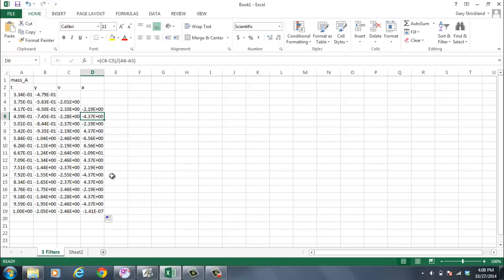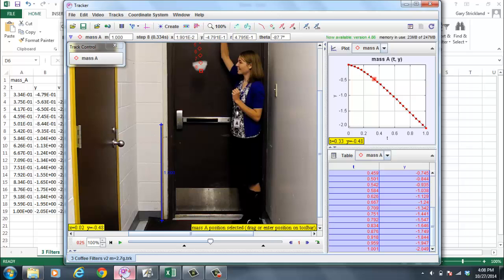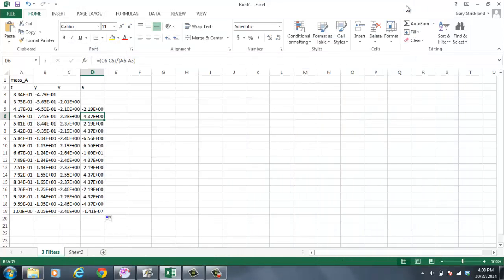But we want to find the average acceleration during its terminal velocity. So what is its acceleration during that point in time? To do that, I'm going to click on a cell down here. It can be wherever you want, but I would put it underneath the acceleration column. I'm going to hit the equal sign again because I want it to do a calculation for me.